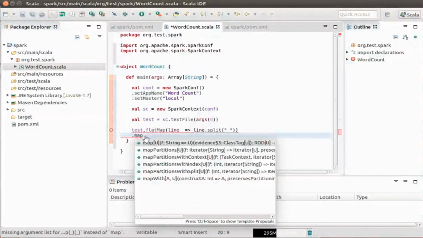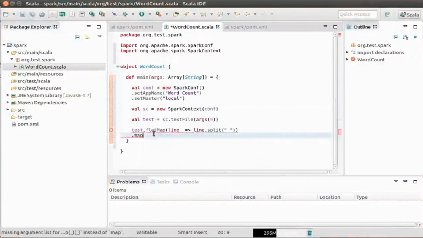I'll take each word and return word, comma, 1.